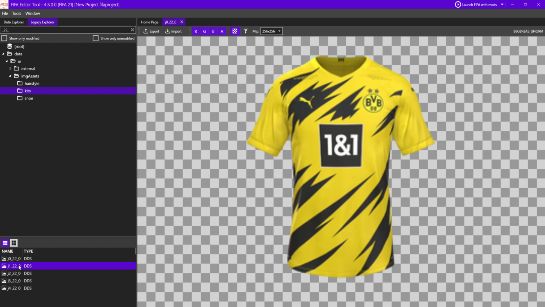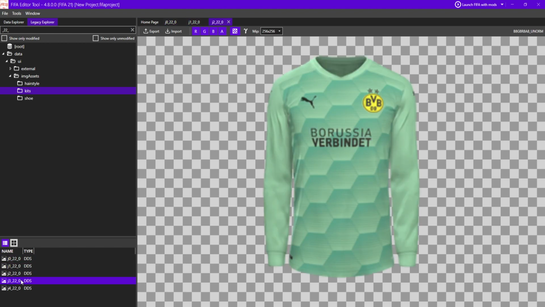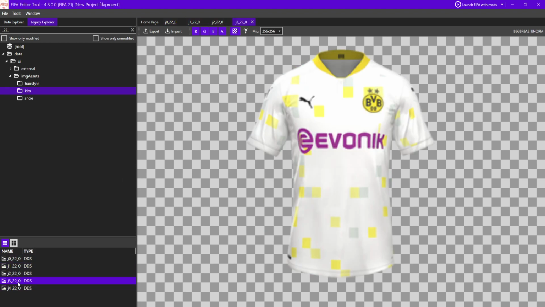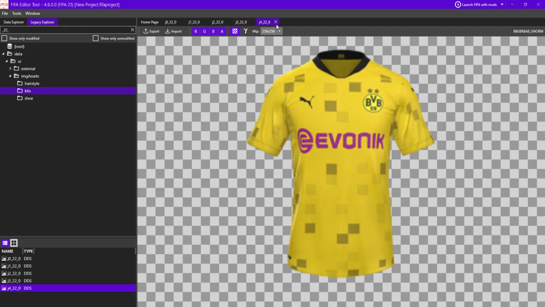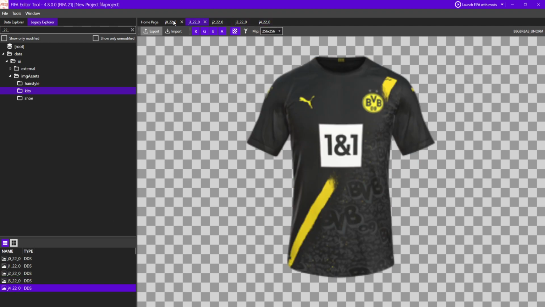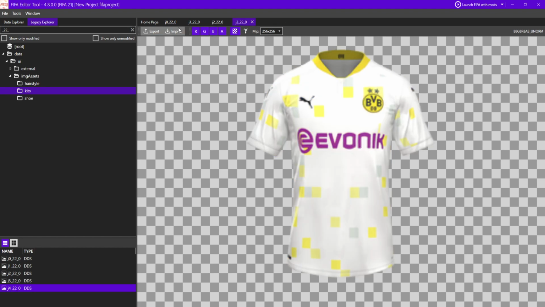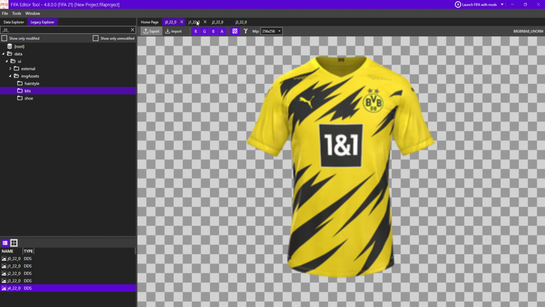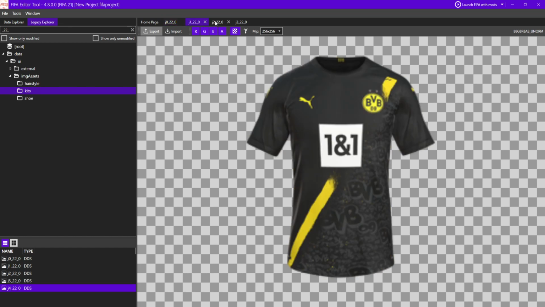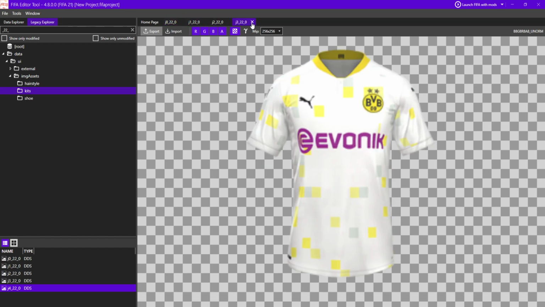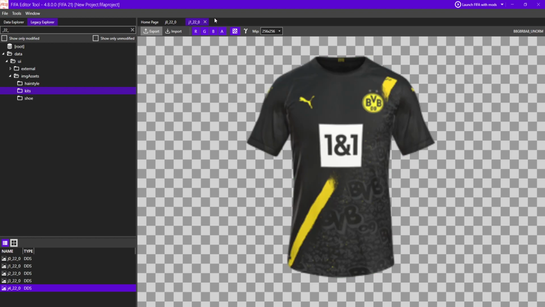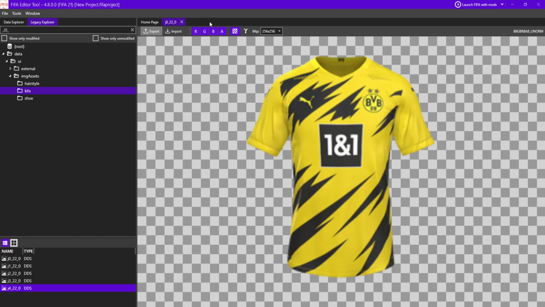Now, if your team has 4 kits, only open the 4, as the 5th will just be a weird one that's never been seen. But in this case we only want the home kit. So if you've done all the away and third goalkeeper, then you can open that as well.